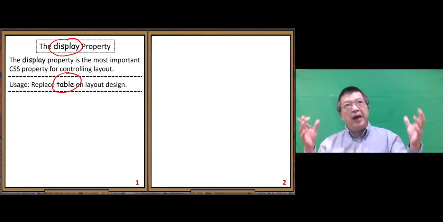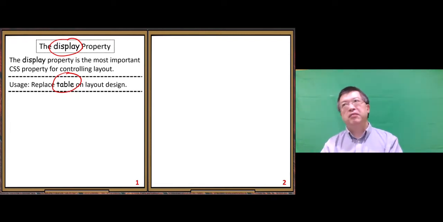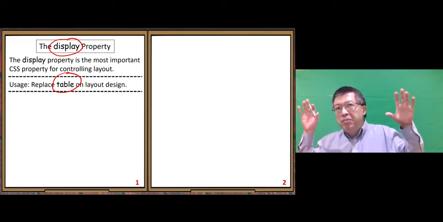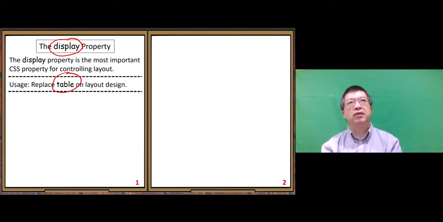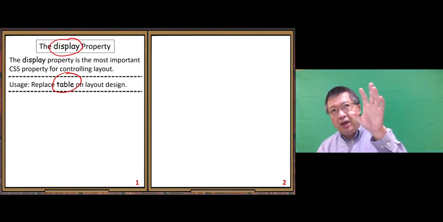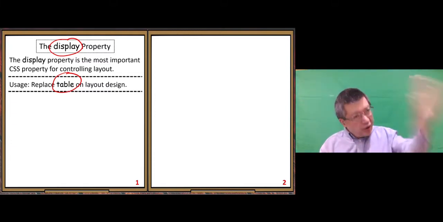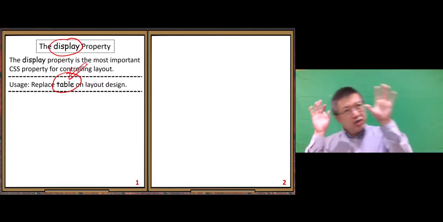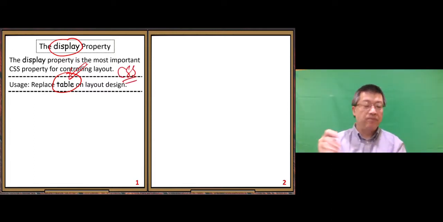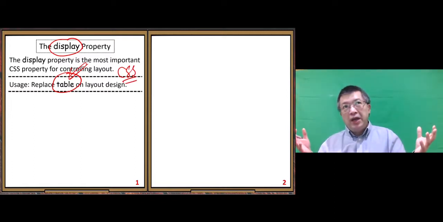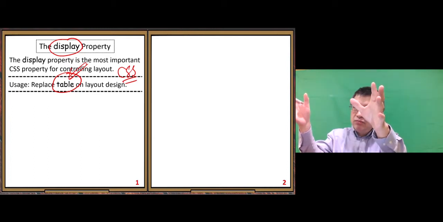So later, after CSS was created, it is much more powerful. The powerful here means you can put much more control on your layout. So that's a big improvement. But now there is an important issue the web designers need to consider. In what situation should you use tables? In what situation should you use CSS? Two different ways. Or is it the case that we should always use CSS and never use tables?